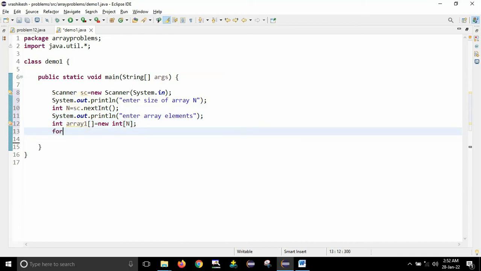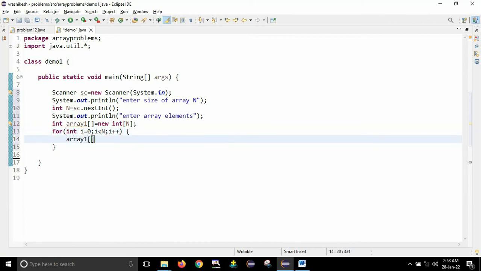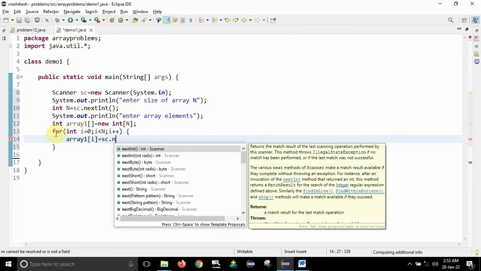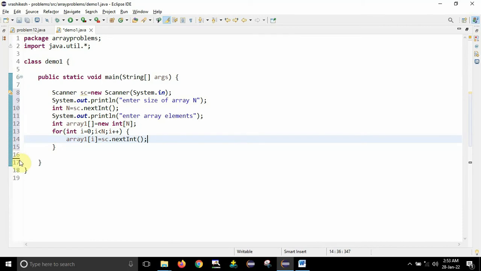Once I have the empty array, I will use a for loop: int i equals 0, i less than capital N, that is the size of the array, and i plus plus. Here I will write array1[i] equals sc.nextInt(). This will make sure the input array is taken from the user.